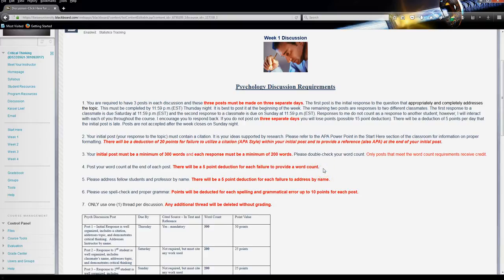The first discussion post that you do every single time should be addressed to Dr. Cox. If you don't address each one of your posts to the proper person, then you lose points on that. Your second post is directed to whoever it is you're responding to, so Jenny, Bob, George, whoever that is. Your third one as well. That's a real simple way of making sure you keep points.